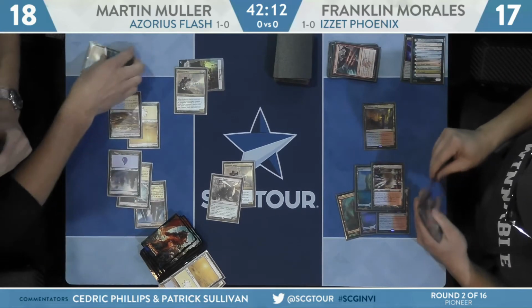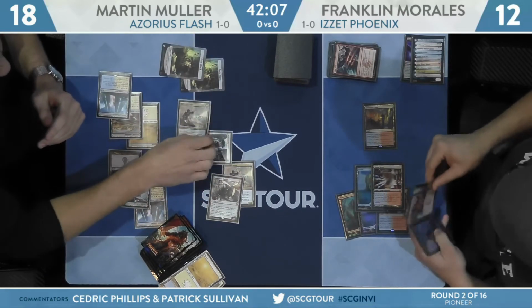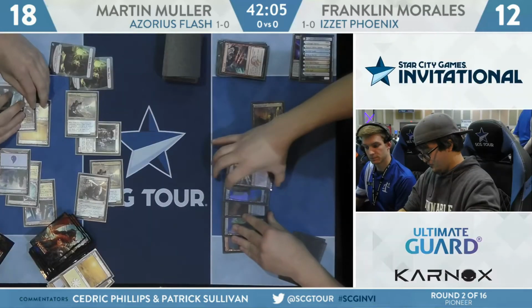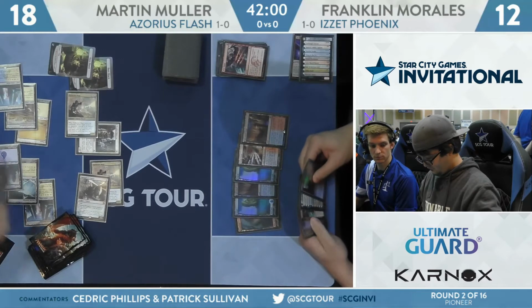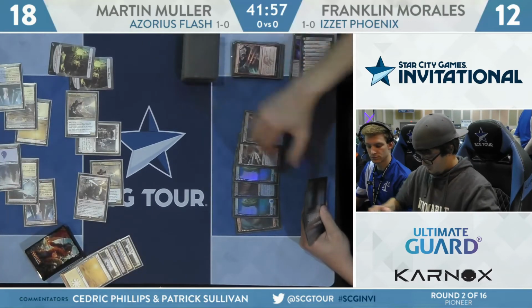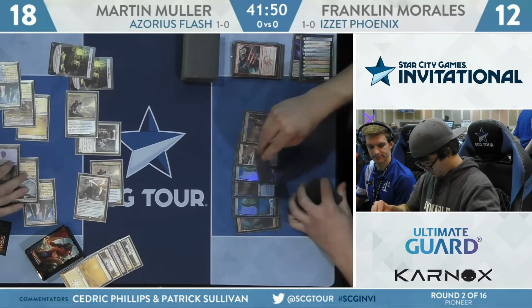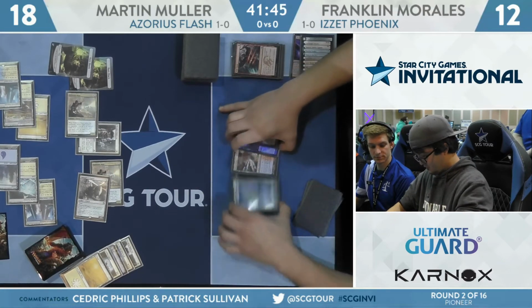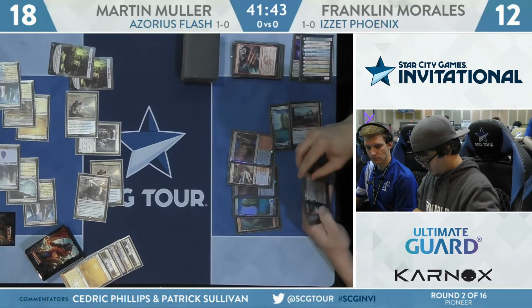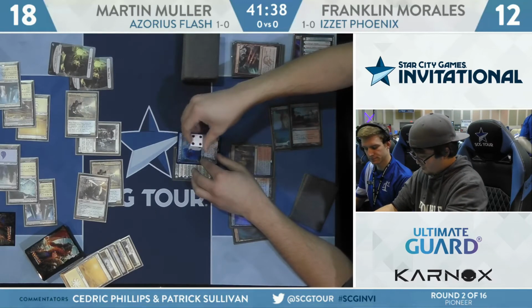And is there a big follow-up here from Martin? Well, it doesn't have to be big, but it's good. There's Thraben Inspector. So, both players use all their mana. Now we'll be untapping and drawing here for our Izzet Phoenix player, Franklin Morales. Although he was able to bob and weave around that Settle the Wreckage, he's still having some difficulty this game. So, he will start with a Shivan Reef, and now that is a Thing in the Ice. Of course, starts with 4 ice counters, so got some work to do.